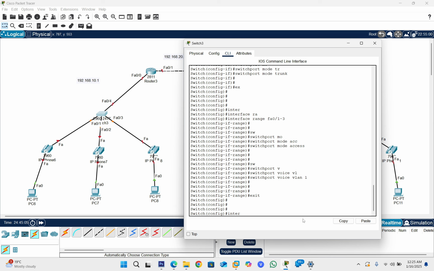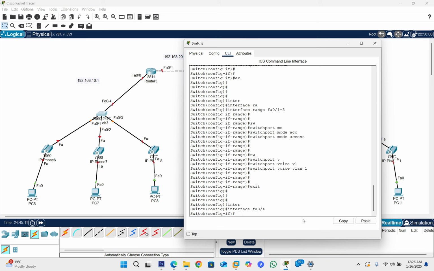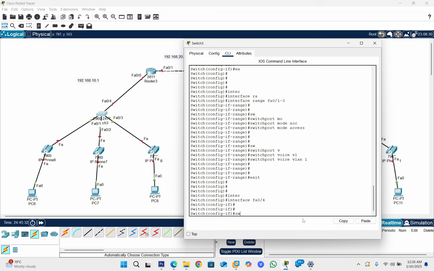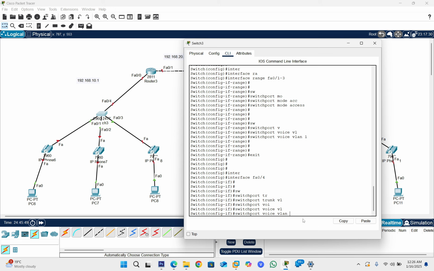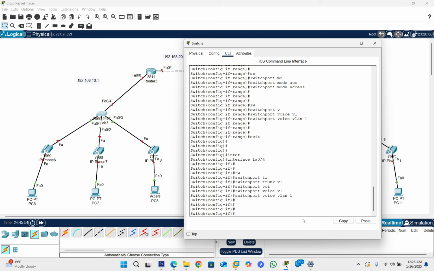The interface Fast Ethernet 0/4, hit enter, switchport trunk allowed VLAN voice, the VLAN 1, hit enter. The 3 interfaces will go through the Fast Ethernet 0/4, right, and let me exit from here.